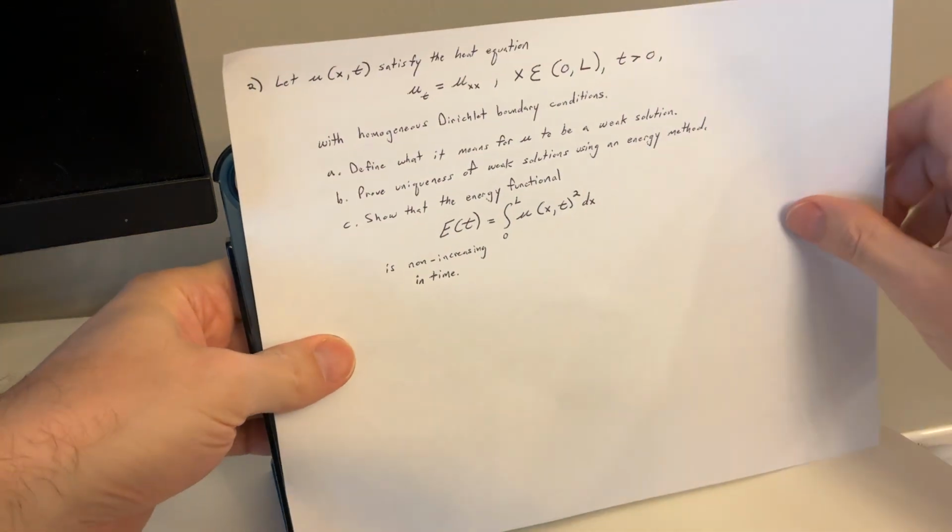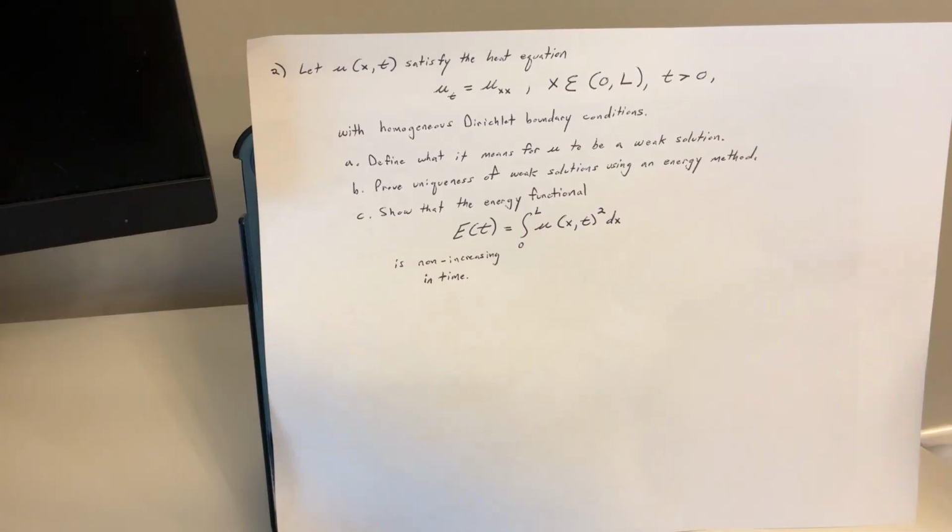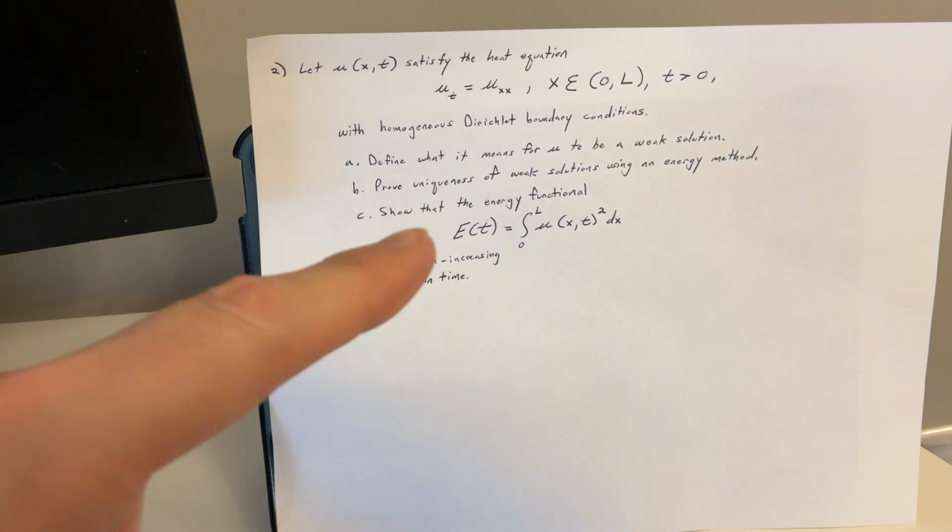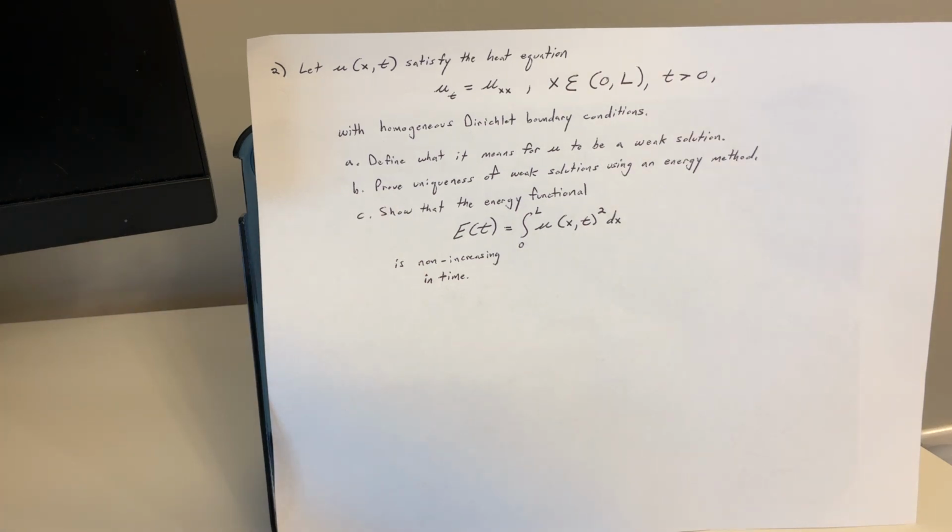Second one. Okay, so if you want to take some time for this second one and just screenshot it, copy the problem. If you want to start the problem, that's great. It's up to you. So from here, we want to let u of x, t satisfy that heat equation. Okay, think Fourier here, Joseph Fourier. There's an experiment, and we have homogeneous Dirichlet boundary conditions.